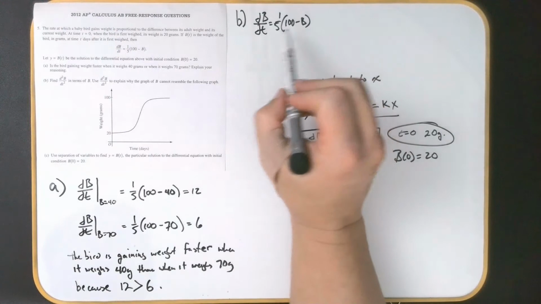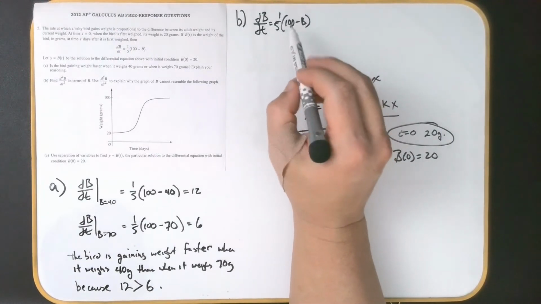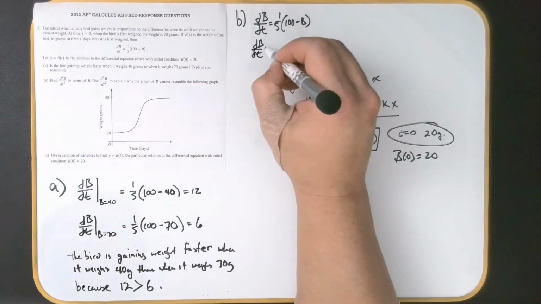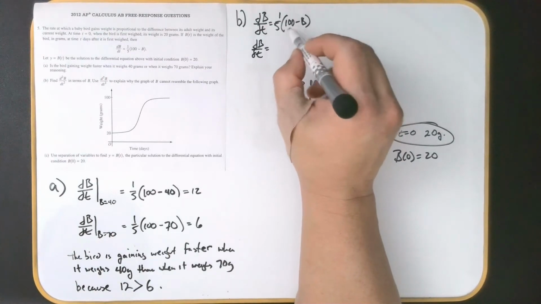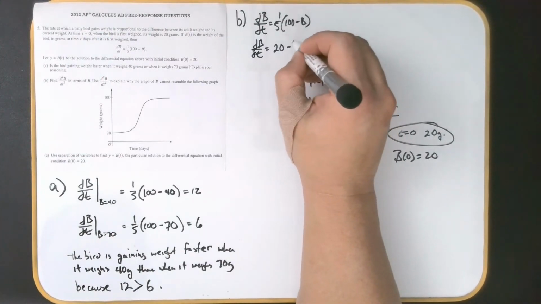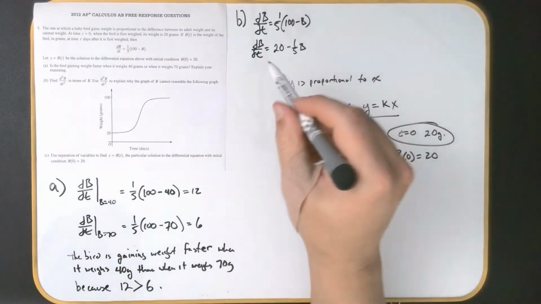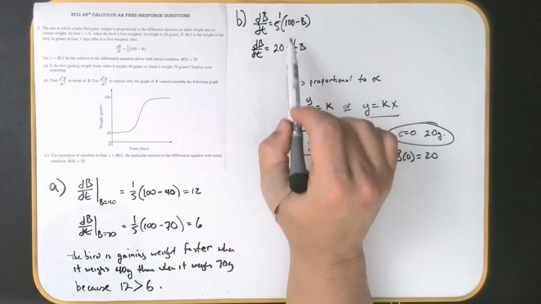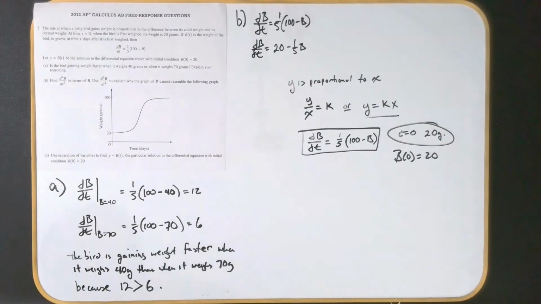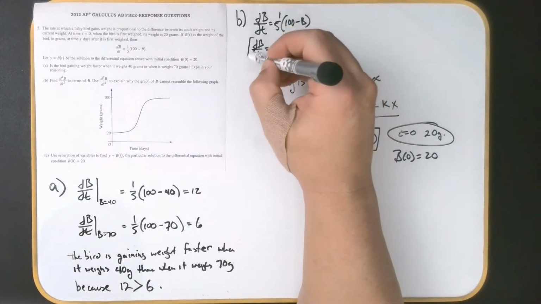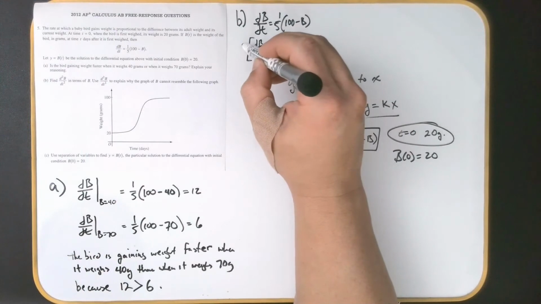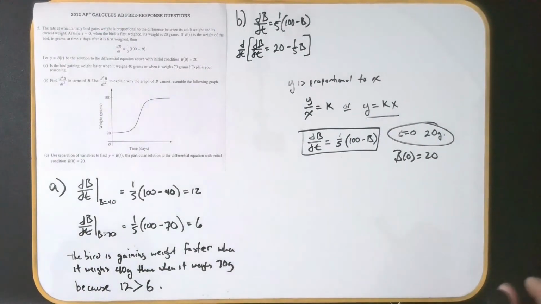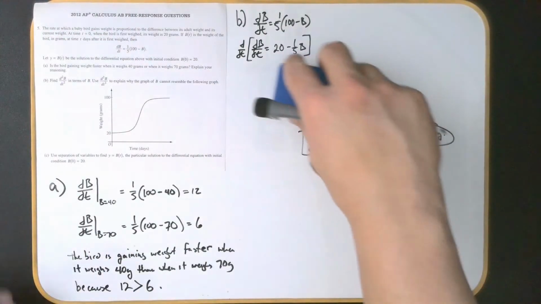Now, this is not difficult, but students still struggle with this, so I'm just going to write this a little bit differently. All I'm doing here is distributing the 1/5 first. So if I distribute 1/5 in there, this is going to equal 20 minus 1/5 b. If I don't do that, for whatever reason, this throws students, like you have to do the product rule, and they make this derivative way too hard. But this is what it would also be if you distribute the 1/5. Well, the question is saying find the second derivative with respect to t, so I'm taking d dt of this. Okay? So I'm going to erase this other work here, get this out of the way.